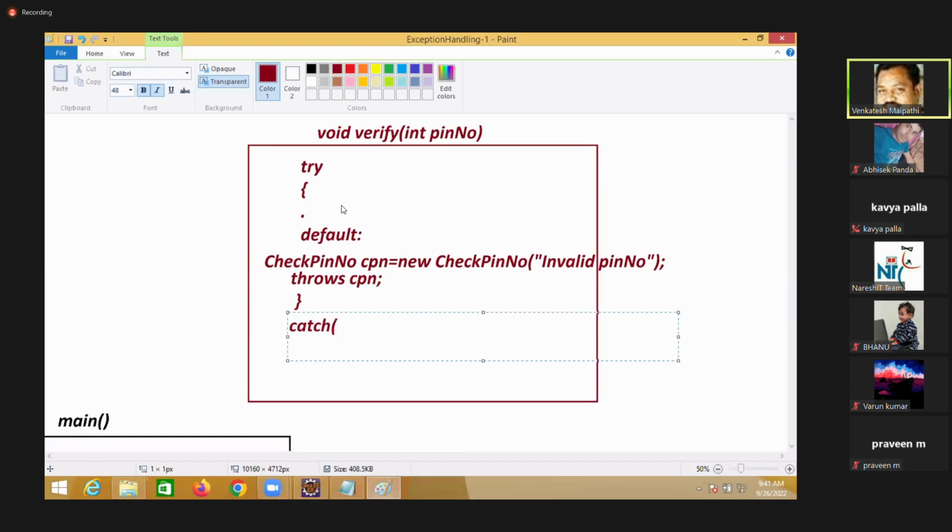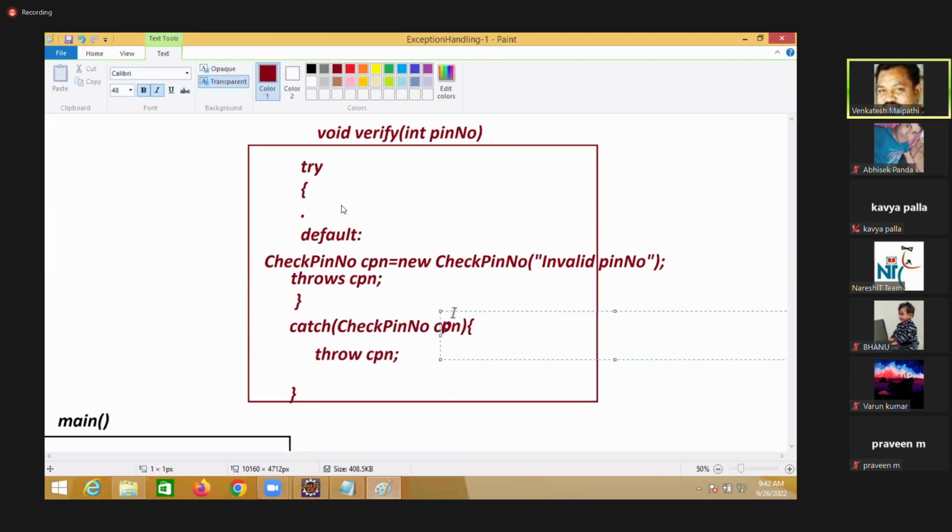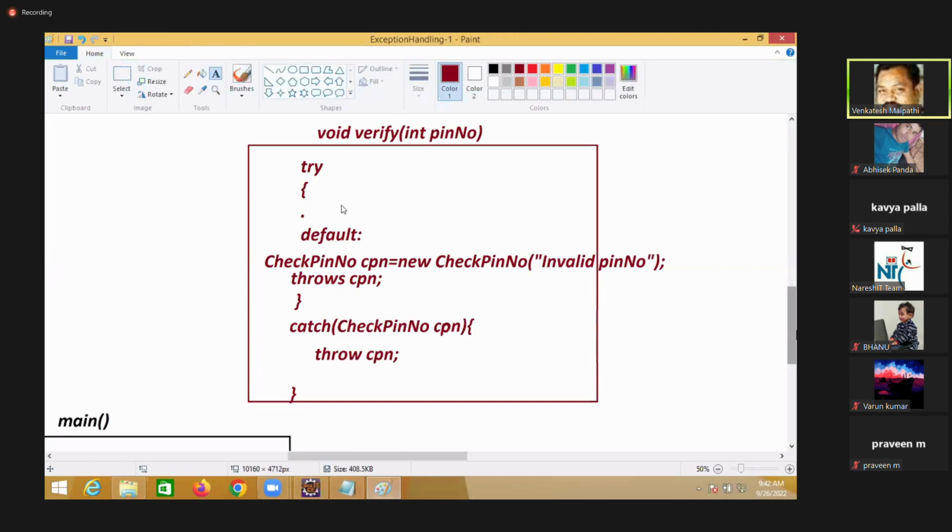Catch: CheckPinNumber CPN. Here, throw CPN. Like this.